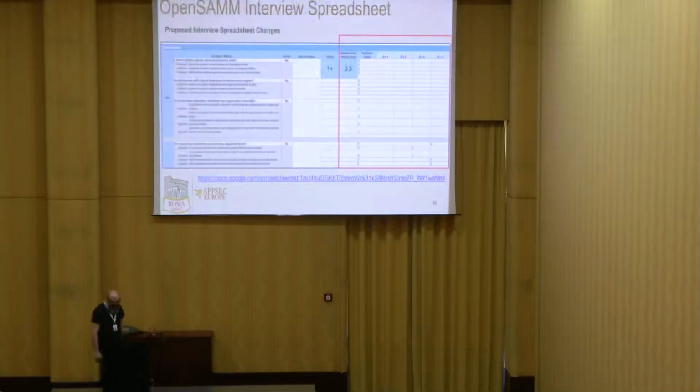So one of the other problems that can happen with maturity models, and with OpenSAMM, I have in the past used it, like I said, and it's really hard to figure out how to do the roadmap. And so I submitted this as a contribution to the project recently, as an addition to the spreadsheet, to be able to use the spreadsheet to do this also.